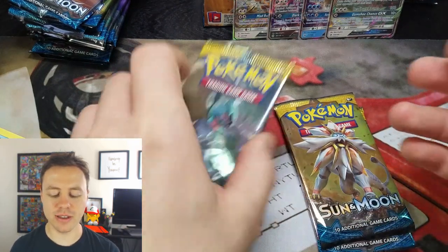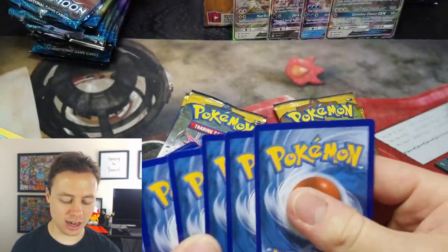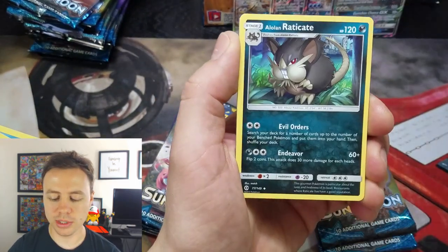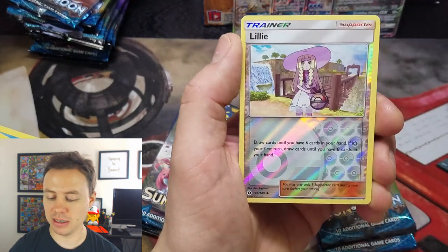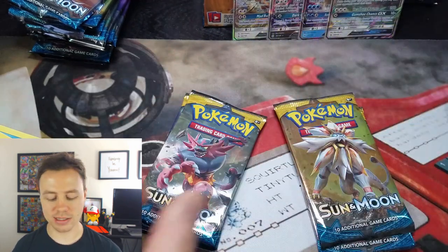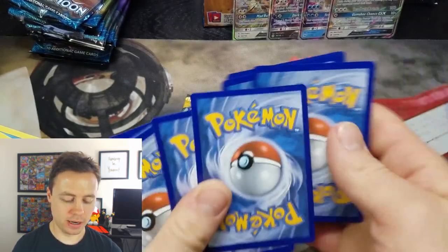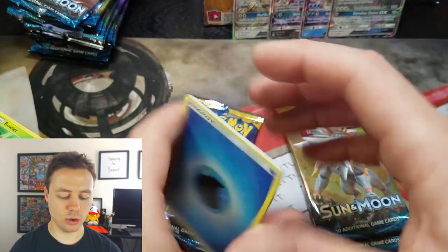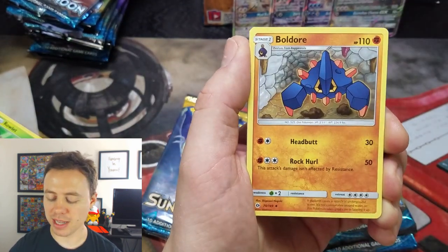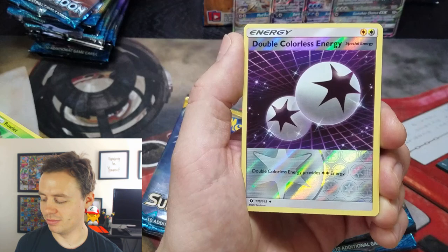See, what I'm wondering, though, is if I'm completely missing out on an ultra rare, because I've gotten 7 in these boxes before. So what I'm doing here could potentially be ruining my chances for an extra ultra rare. But it does cut the corner and ensure that I am opening up nothing but the best for you guys for the most part. And there's no fillers. There's no packs that have nothing in it.